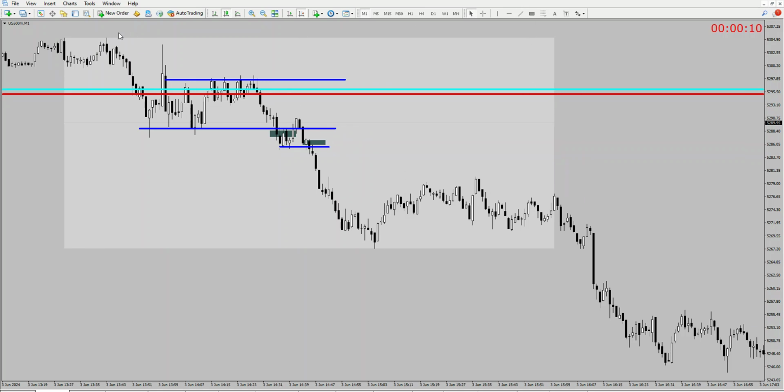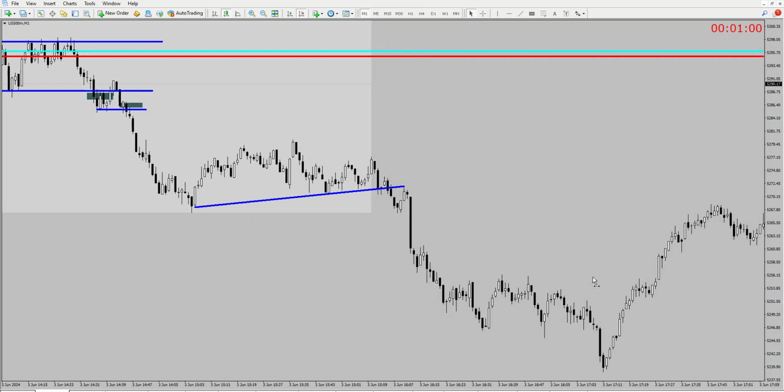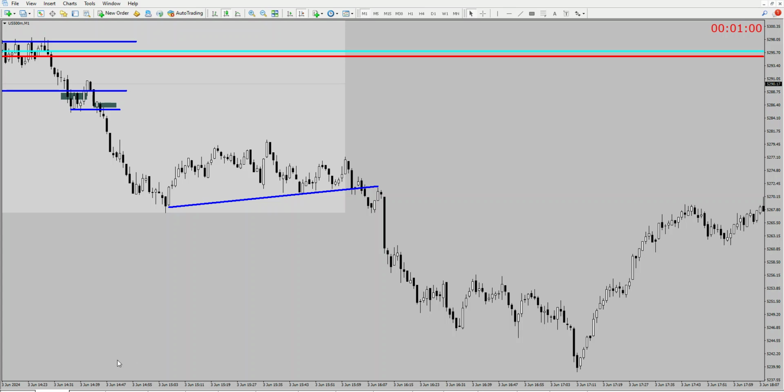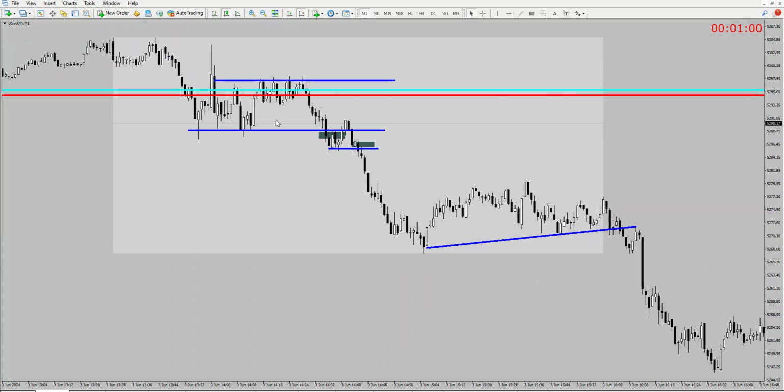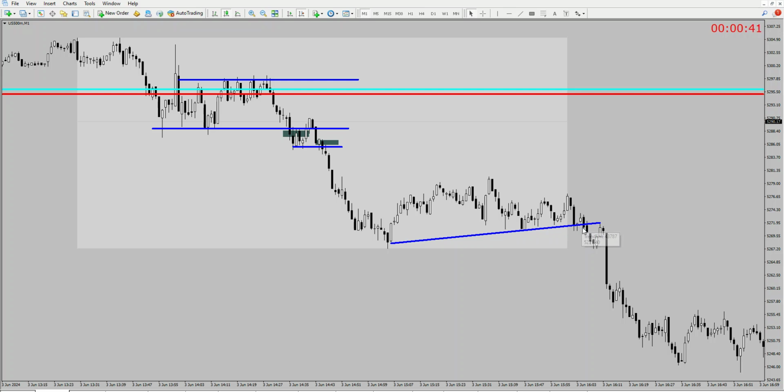And again, you can see they exploded down, and after exploding down, look at what they did. Yes, they crept, but the candle that broke out of the creep wasn't an evidence candle. Yes, they pulled back, but this candle was already 50 pips, okay? But there's something interesting that actually happened. So I didn't take this one because of the reasons I'm sharing with you. The candle that broke out of here, yes, it's a breakout candle, but I'm not just looking for any breakout candle, okay? I'm looking for a big breakout candle.